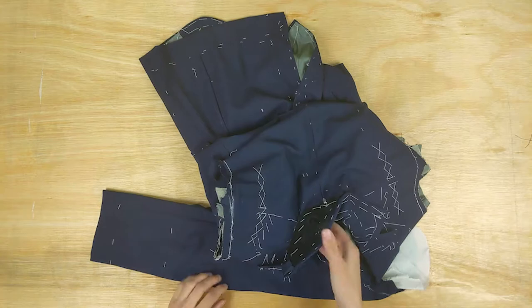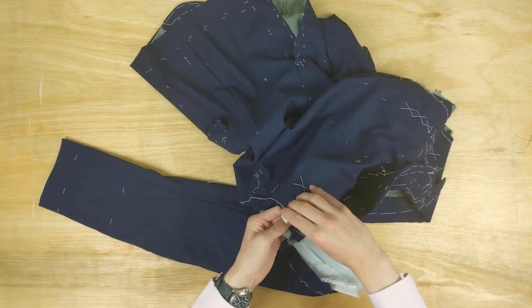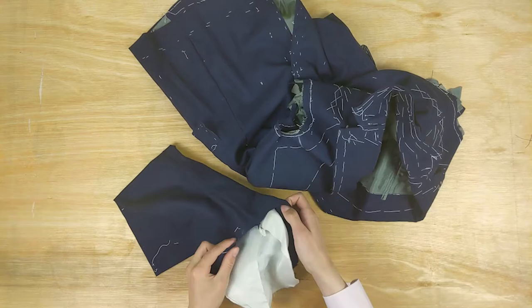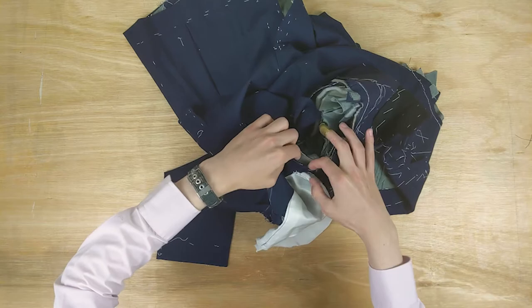Start with marking the front and back pitches, which are a few centimeters up from the bottom of the sleeve at the front and a few centimeters down from the back of the shoulder. The pitches are what we're going to line up the two seams of the sleeve to. Really though, I've just marked where my inlays start on the front and back.